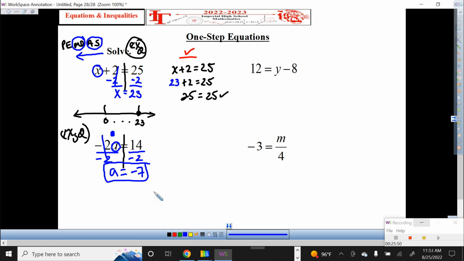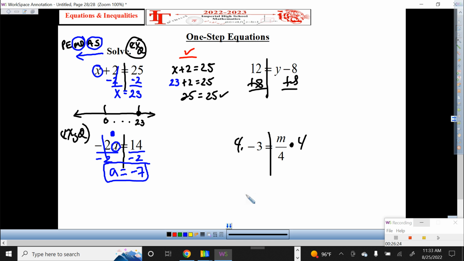If I was asked to plot it and check it, we know how to do that, yes? Now, we're not going to do these two. Don't copy them, but help me out. Can't simplify, can't simplify. So here we have subtraction. What is the inverse? We add 8, and the rest is history. How about this one? Division, so we do what? Multiply times 4, and so on and so forth. From 1 to 5, is it coming back? Shall we crank it up?